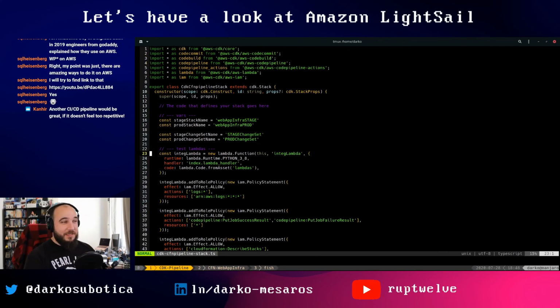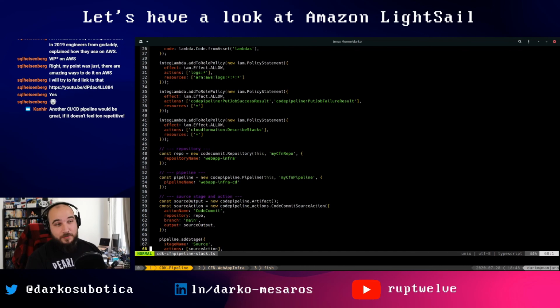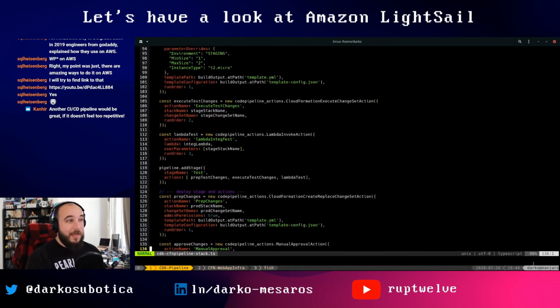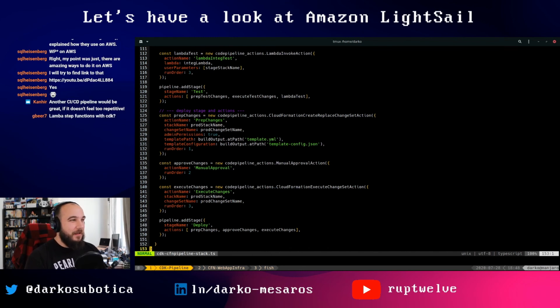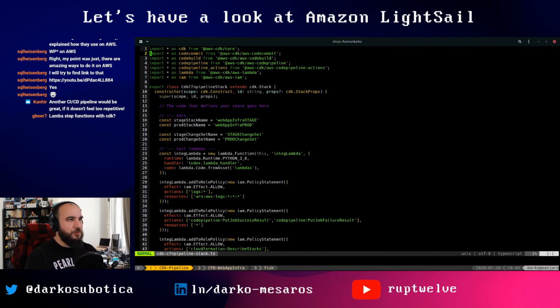It's a full-on CI/CD pipeline, not for applications, but actually this CI/CD pipeline tests CloudFormation templates. So, Lambda step functions with CDK. That might be cool. I don't know how step functions work, so maybe it'd be cool to do some lambdas, and we'll make a complex application out of CDK with Lambda and CI/CD pipelines and all that stuff. So we'll make sure to do those things.